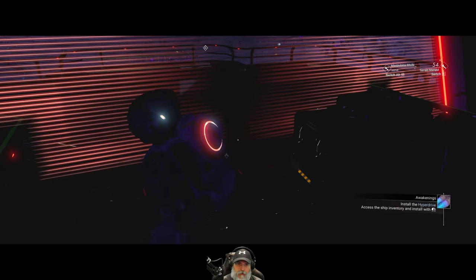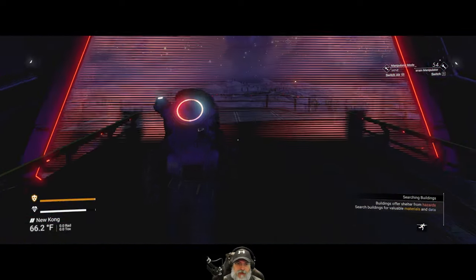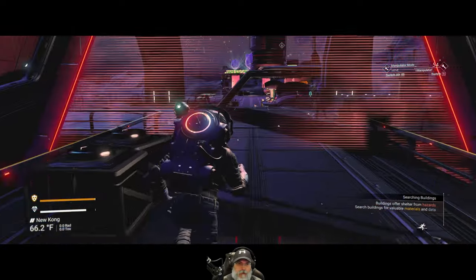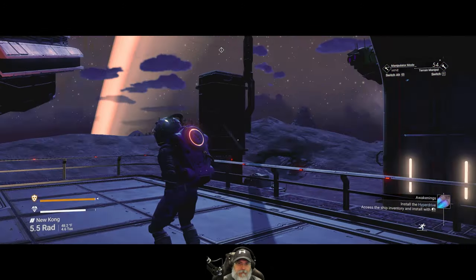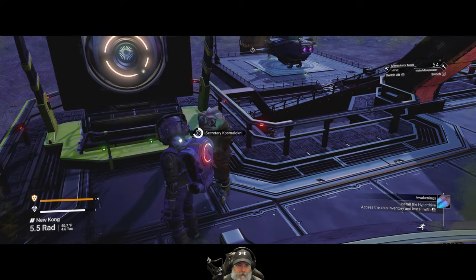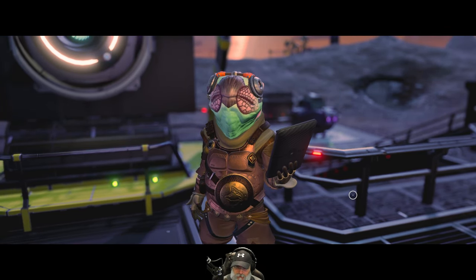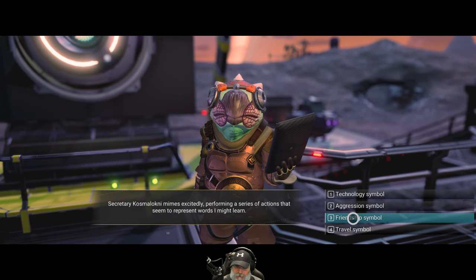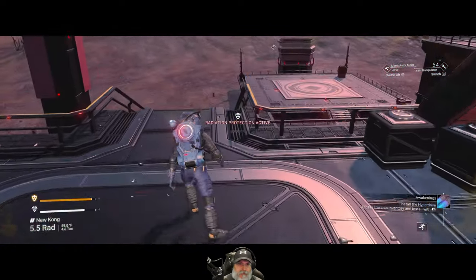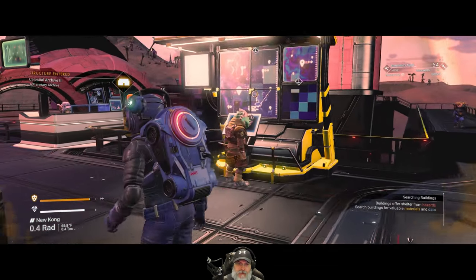Is there anything else over here? This just goes out onto the back porch. All right. Well, I think we've talked to most everybody here. Did we talk to you? Let's do an aggression symbol. Pirate. Okay. Alright, we may not have talked to every single geck here.